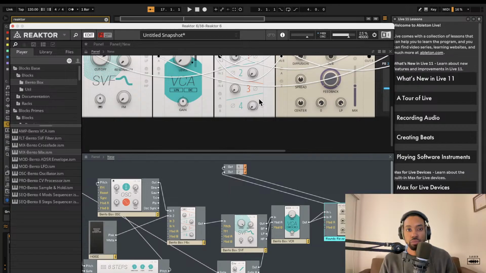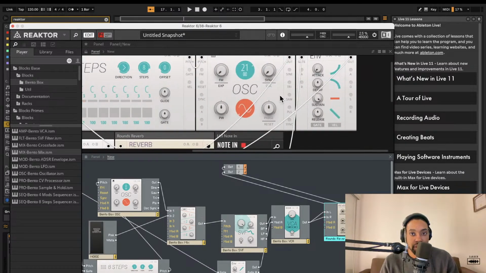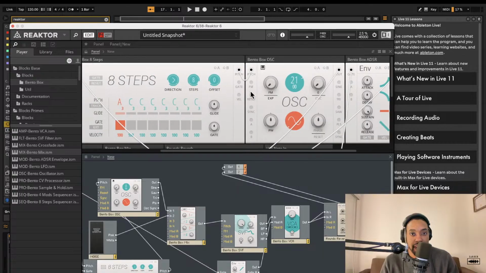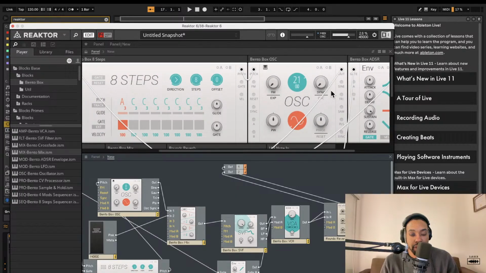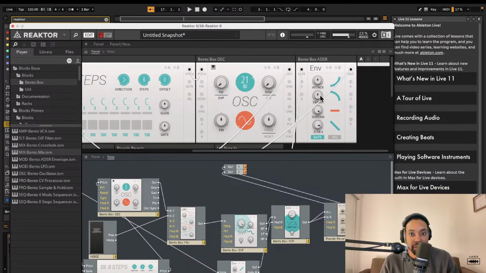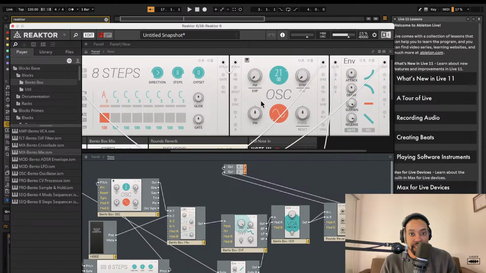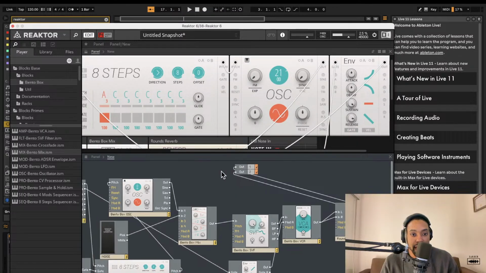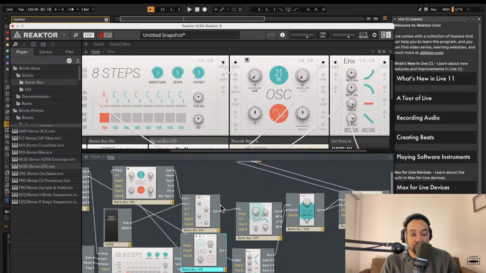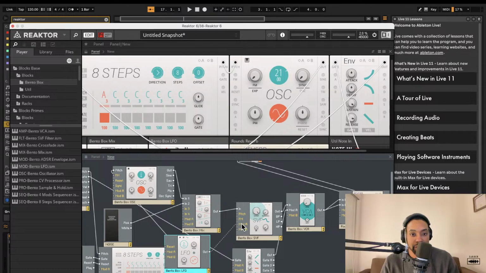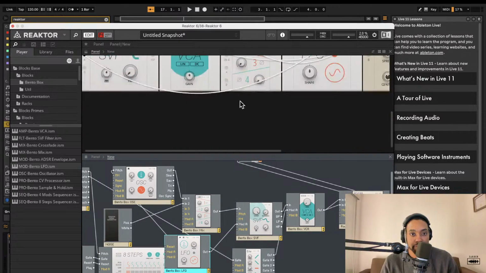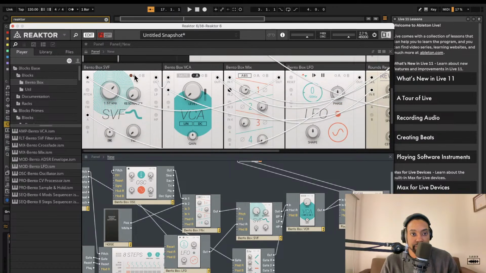Okay, so now we're going to create that rising effect. And we're going to use the envelope to do that. So I'm going to decrease the attack on the envelope, make the sound rise in, increase the sustain, and I'm going to add an LFO to make it a little more dramatic, maybe doing a filter sweep from low to high.